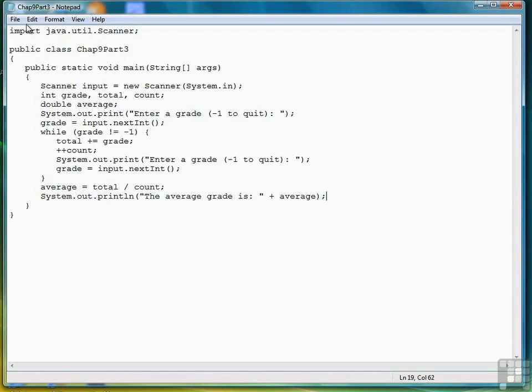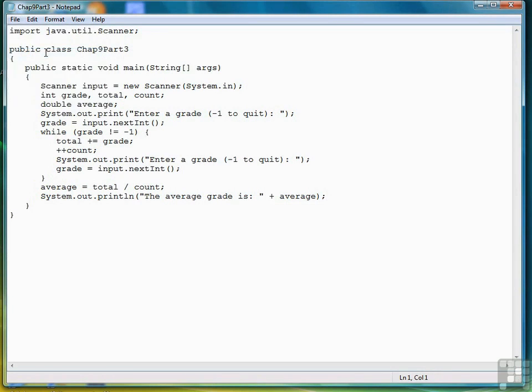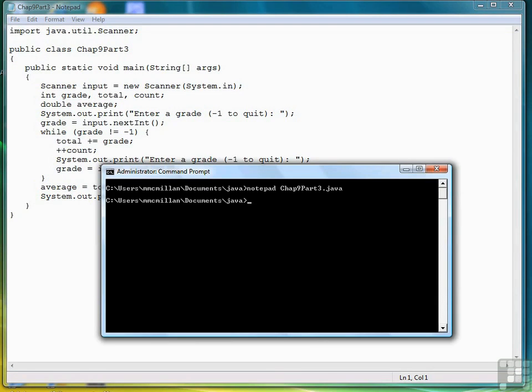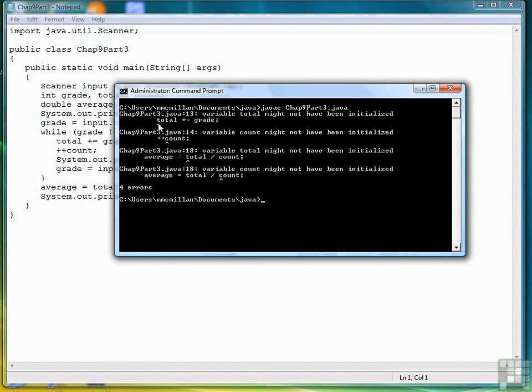Okay. Let's compile and run the program to make sure we don't have any errors, either syntactical or logical. And then I'll come back and explain again how all this works. So let's move to the DOS prompt. Clear the screen, javac chapter 9 part 3.java. It doesn't like variables that aren't initialized in some way. Total and count are the two variables that it doesn't like.